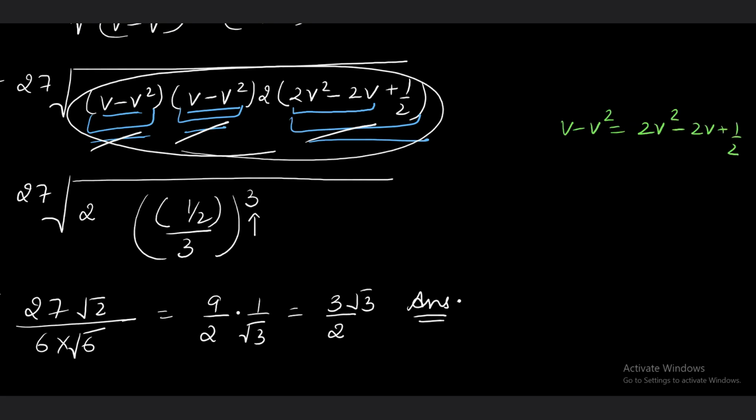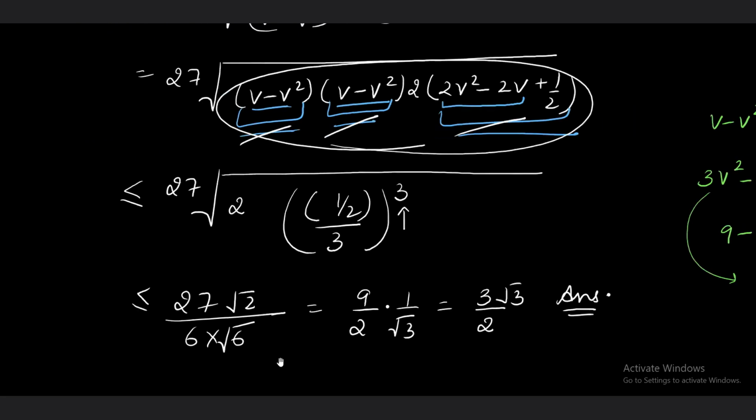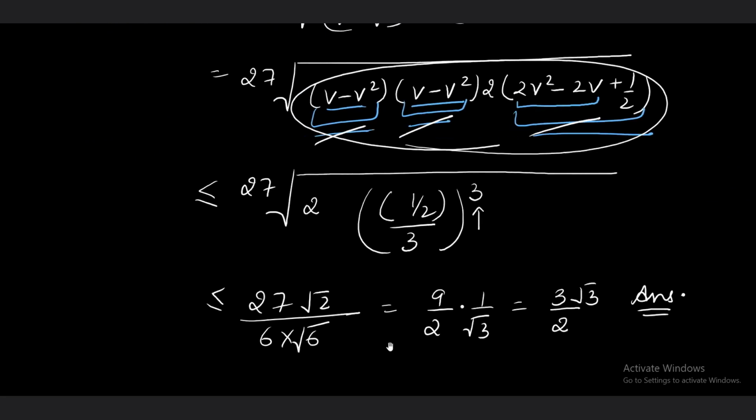So we will be getting here 3v square minus 3v plus 1 by 2 equals to 0. And let us find what we are getting now. So b square minus 4ac. Absolutely fine. We are getting discriminant greater than 0. So yes, we can have the possible values of v for which this is going to exist. ठीक है? So हमने verification भी कर लिया कि अब हमारा answer definitely is going to exist.